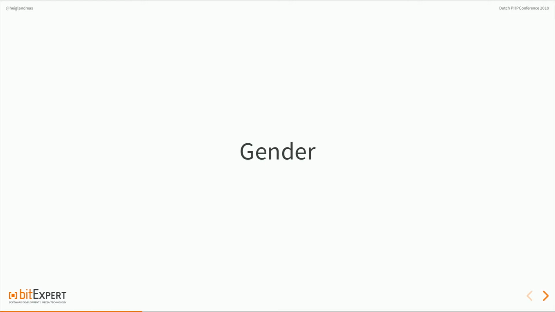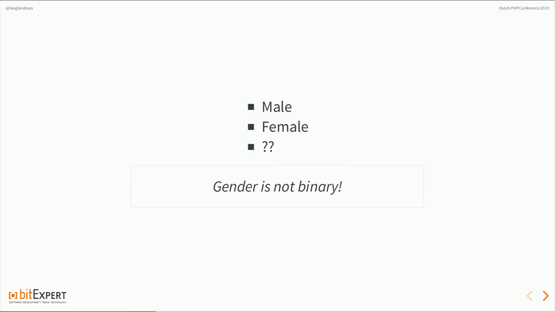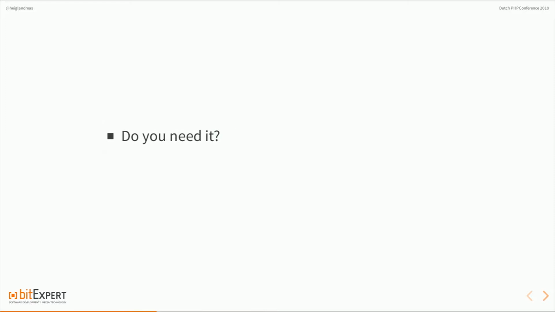The next thing that we often have in such forms is gender. Well, gender, male, female, and then, for one thing, please have in mind, gender is not binary. Gender is not sex, and I'm not going into much more detail here in this place. Happy to discuss that later on, but please have in mind, there are more than two genders.